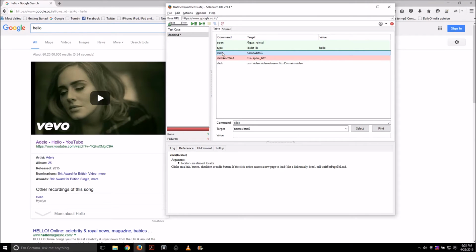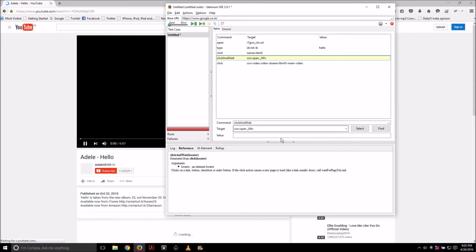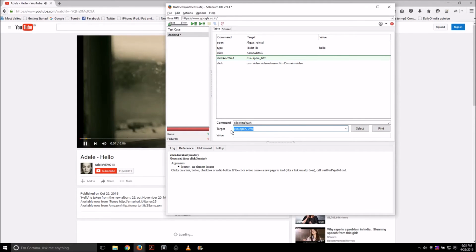So what we want to do is to wait for the page to load, because right now Selenium is just clicking on it and assuming that Google will load it instantly and going to this. But that is not happening. So it can't find this target css equal to span dot underscore jwc link. So I'll tell you how to do it.